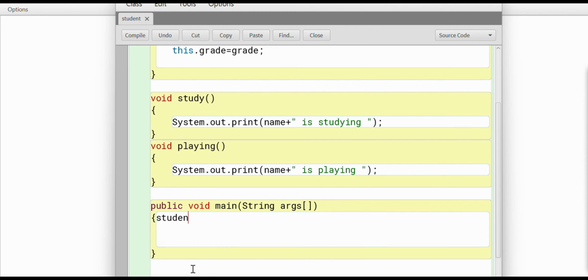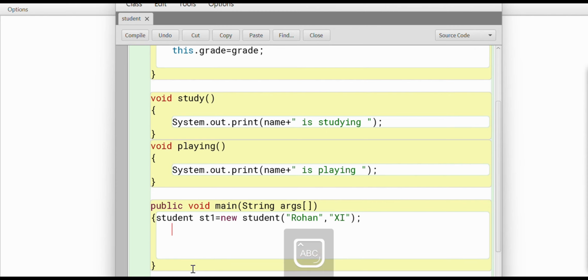So here I create an object of the class. The class name is Student and the object is student1, or I can say st1. That's the object name. st1 equals to new Student, and the student name is Rohan, and he is in 11th grade.